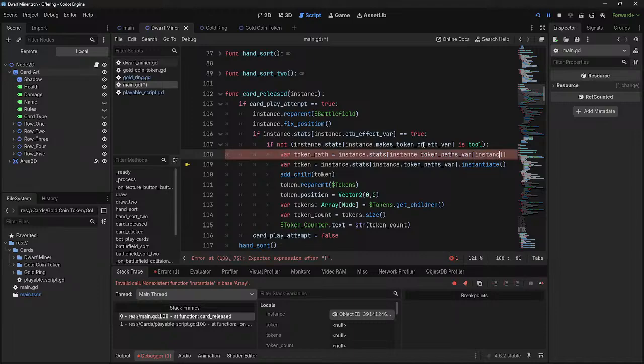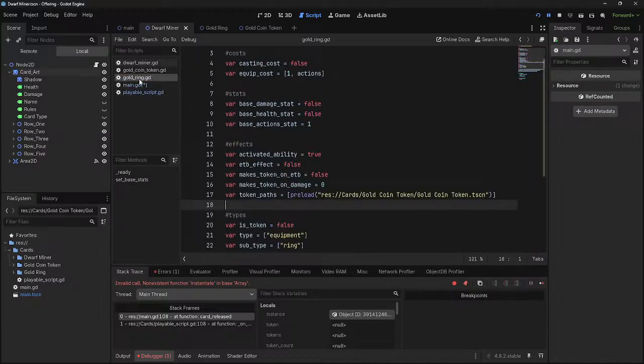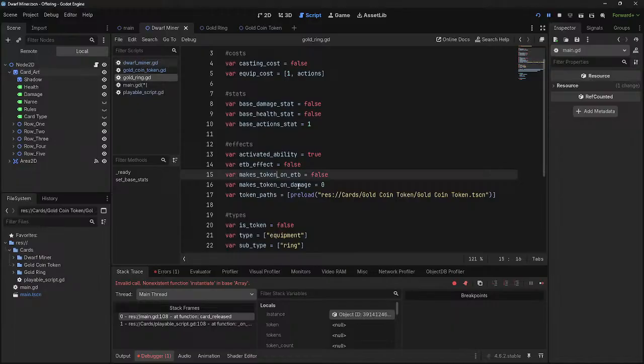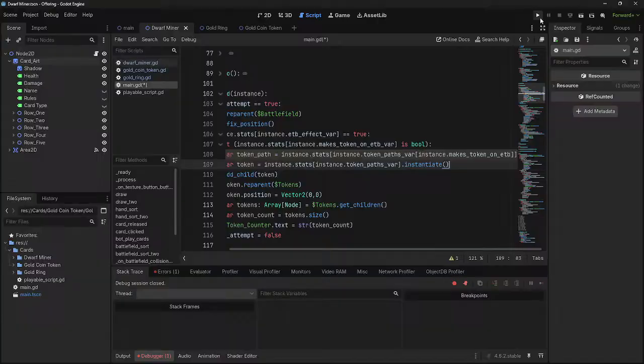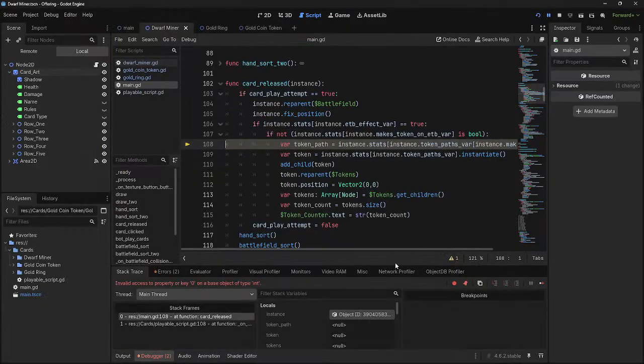And then we're going to do instance dot, and then we want to get this number. Makes token on ETB. Does this work? Please say it works. Nope. Invalid access to property or key 0 on a base object of type int.